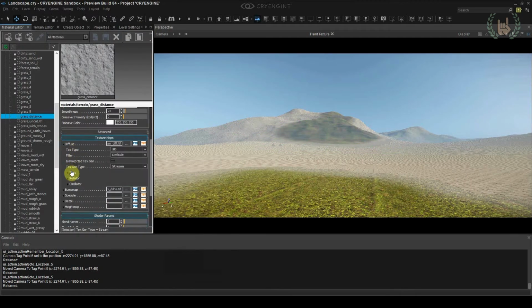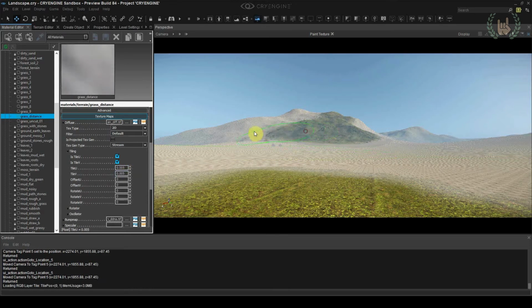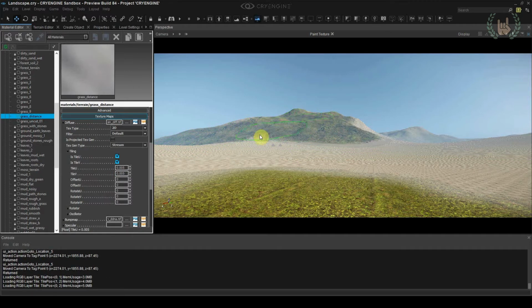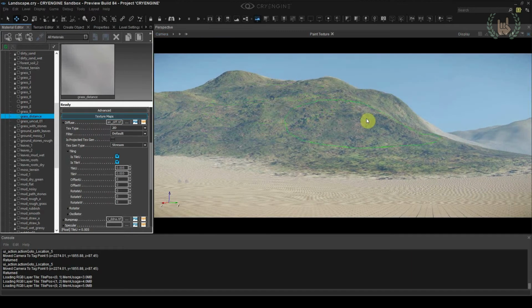Now the benefit of that is that you can then go to the tiling of this detail texture, and you can turn that down. It was set to 0.4, but now I can tile it to 0.1, in that grass detail texture. And you see that I'm starting to see some kind of detail all the way off in the distance on this texture. So if I cover this mountain in that stuff, let's zoom in a bit so we can see this a bit better. But yeah, you'll be able to see what that looks like.